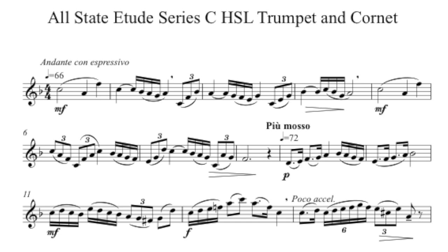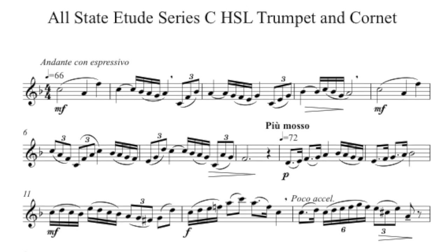Alright, so the first thing we should take note of is the key signature. As you can see, there's only one flat, so that means that we are in the key of F major, which consists of the notes F, G, A, B flat, C, D, E, and F.